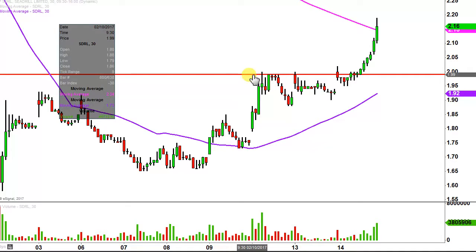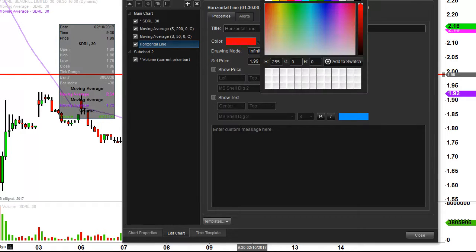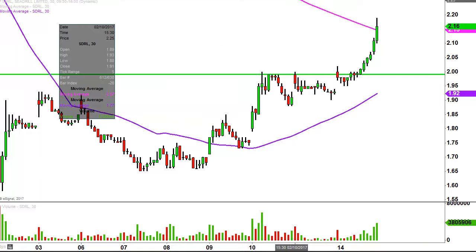Next update comes, and it's a pretty big update, and is based on a foundational principle in charting, which states when levels of resistance are broken and closed above, you want to see them act as support. So this will mean a little bit more to those of you that have watched the past videos, but for those of you that have, hopefully you remember me talking about $2 as a level of resistance. And I mean, it has just been a thorn in the side of the bulls.